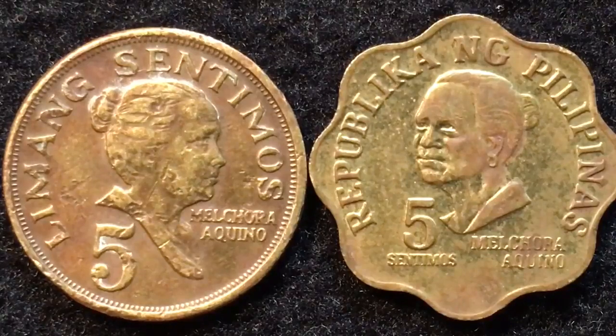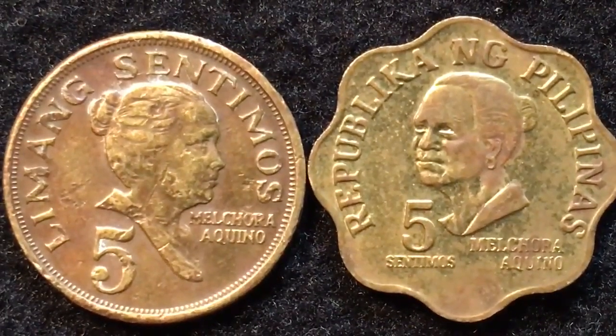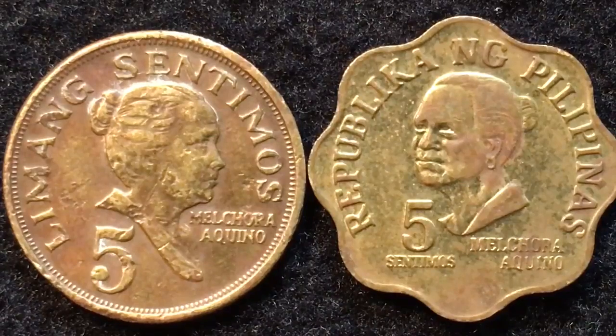So there you have it. Two quite different coins from 1972 and 1976, only 4 years apart, but they changed the shape, they changed the wording, they changed the symbols, and they changed the mint. This coin was made at a mint in the Philippines. This coin was made at the U.S. Mint.